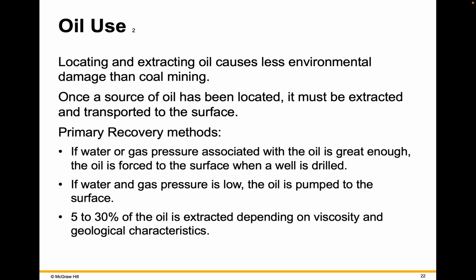The primary recovery methods used are, if water or gas pressure associated with the oil is great enough, then the oil is forced to the surface when a well is drilled. So once we penetrate that impermeable cap of rock above the gas and oil reservoirs, pressure could force the oil up to the surface. If there is no pressure to force the oil up, then we can simply use pumps to pump it to the surface. About 5 to 30% of the oil is extracted depending on viscosity, so like how thick it is, and geological characteristics.